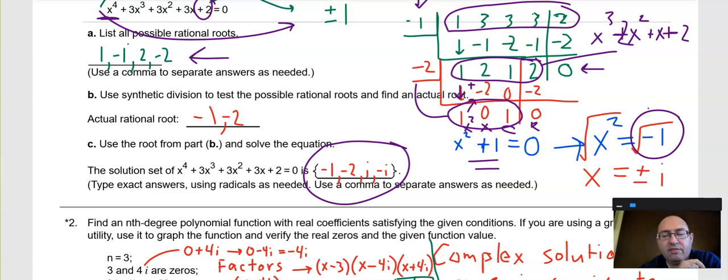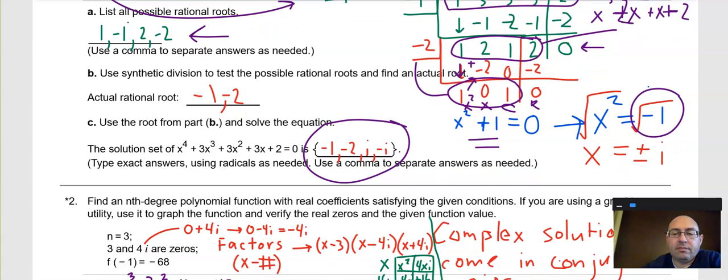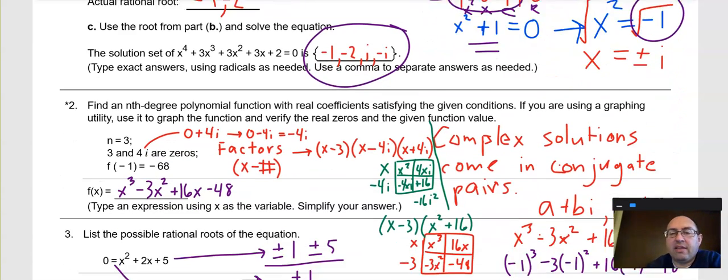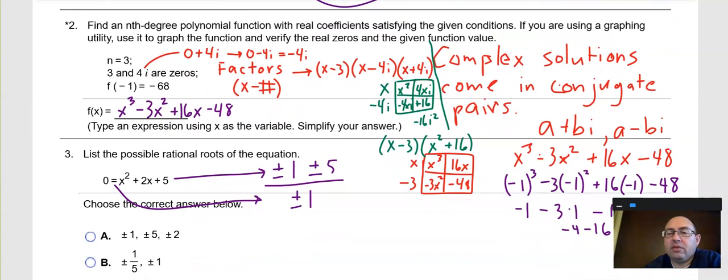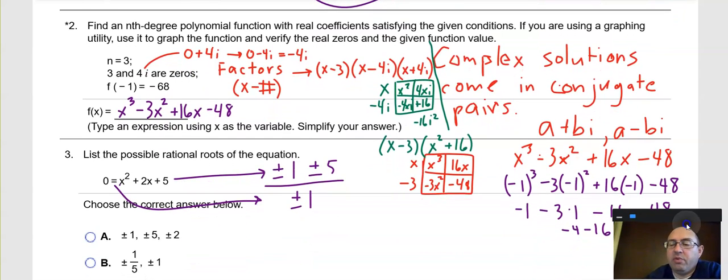And if you look at the graph of this on Desmos.com or a graphing calculator, you'll see that this quartic only hits the x-axis 2 times, which means that the other two solutions must be, and neither of them bounce off the axis, so they can't have an even multiplicity. So that must mean there are complex solutions. And as you can tell, plus and minus i, they are conjugates of each other, which is a point that's brought up in the next problem.